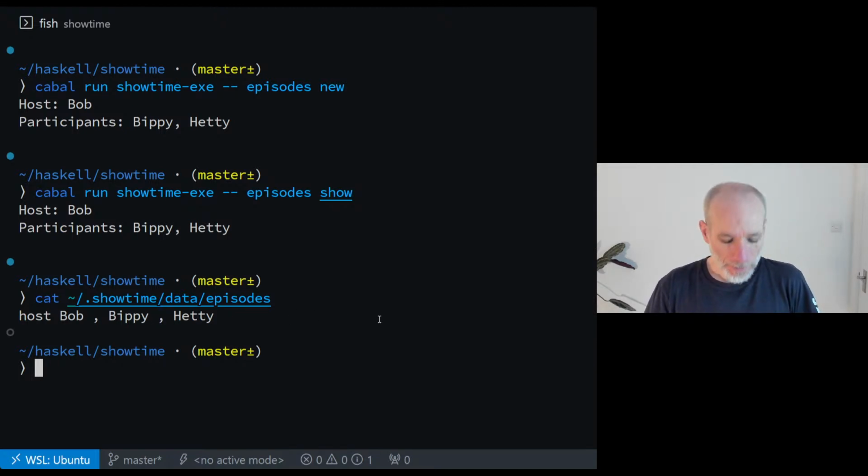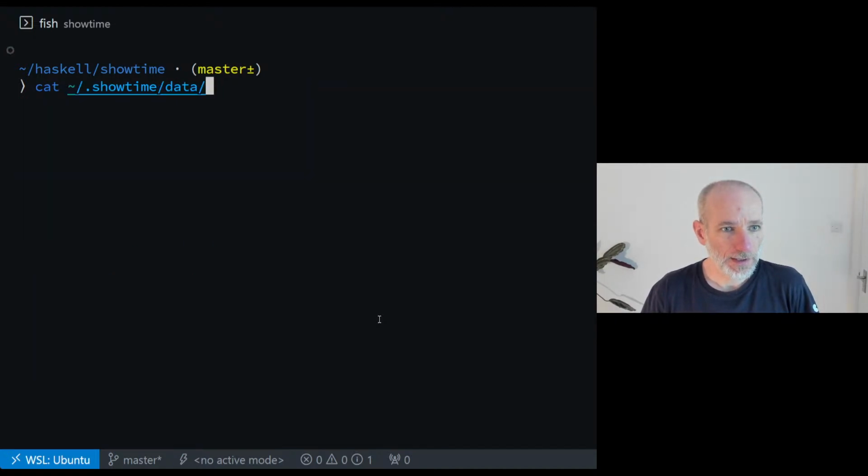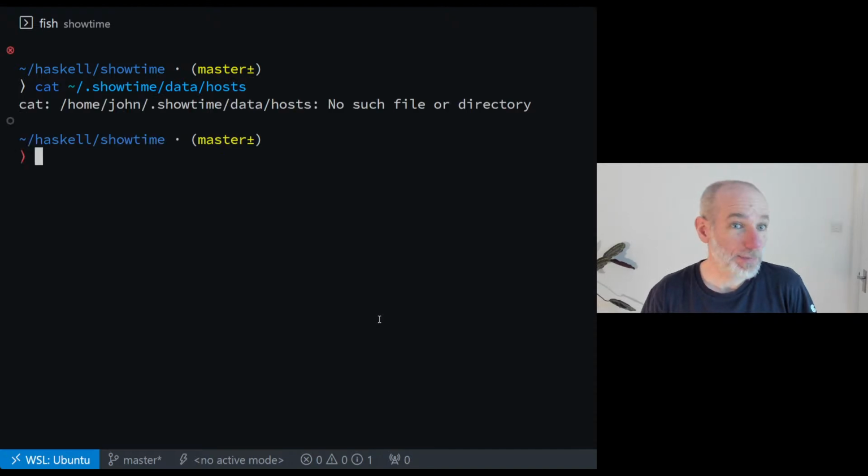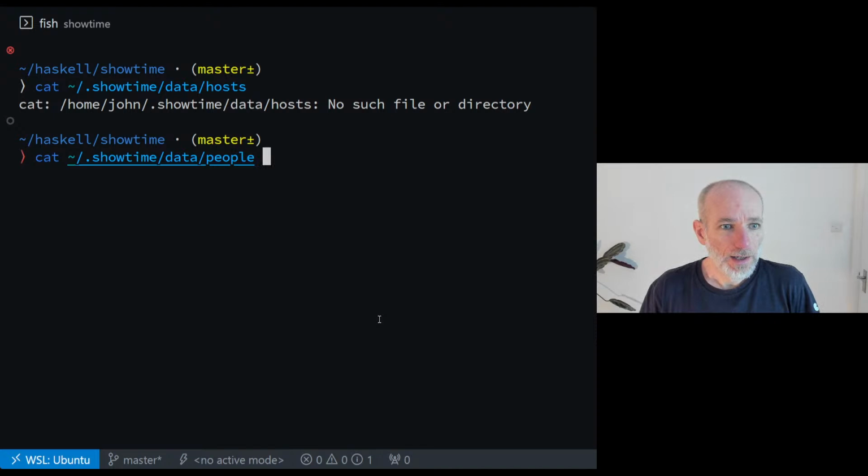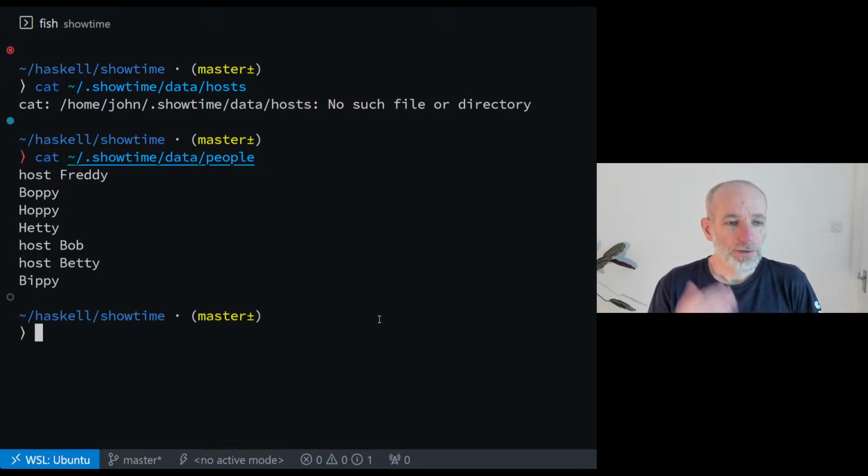The problem I had is we have other files, for example for hosts and participants. It's in a file called people, and these are newline separated.